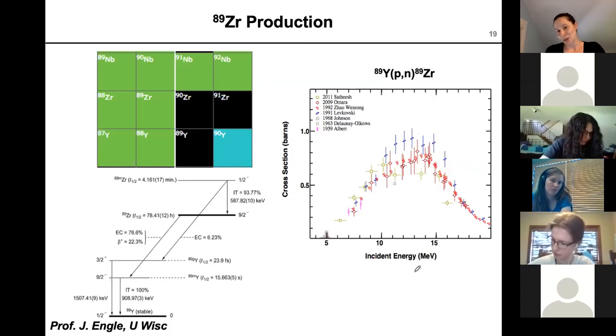Again, you heard me mention biomedical cyclotrons and their energy ranges. So we can not just use a natural yttrium target, but we can also do the targetry on a biomedical cyclotron, like the one that we're trying to still install at Stony Brook. Soon we're going to have it. I feel like I've said this now at every nuclear summer school. We're about to get the cyclotron up and running, but our own cyclotron could also make zirconium 89 without any issues if we get a solid target option. So this is the PN reaction. We don't need an enriched target. Again, what we need is clever separation chemistry.